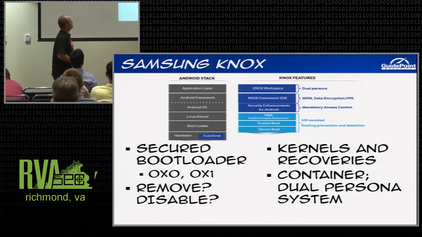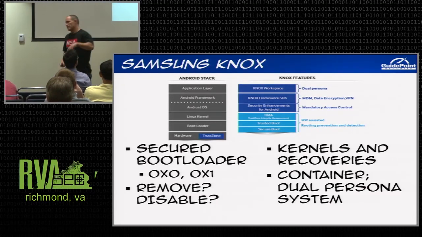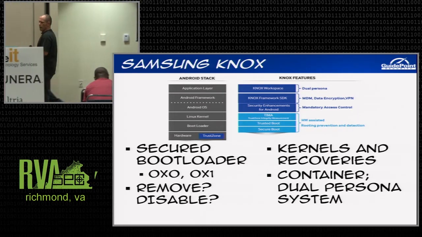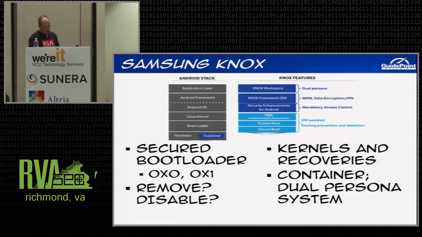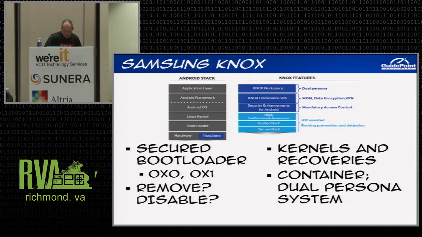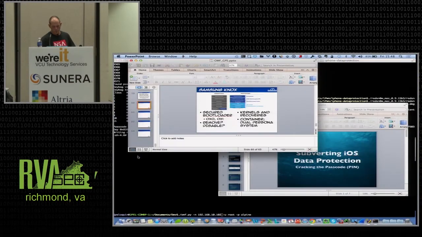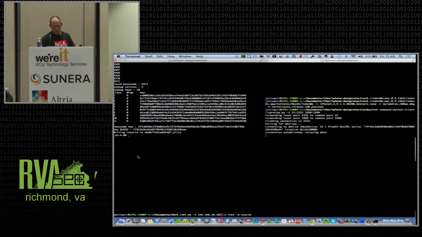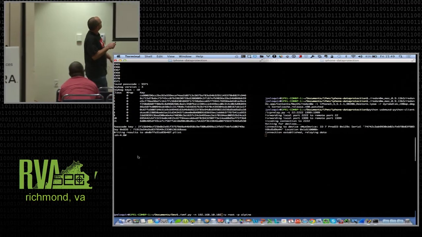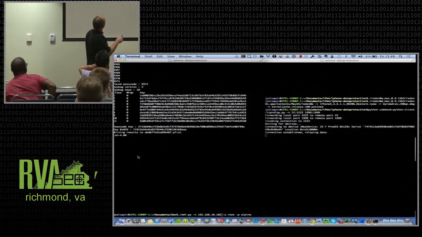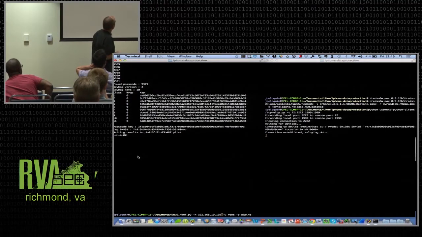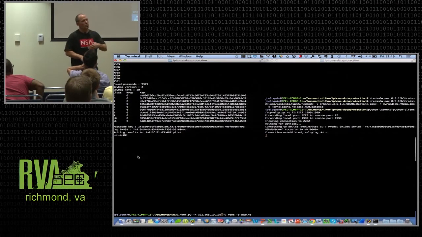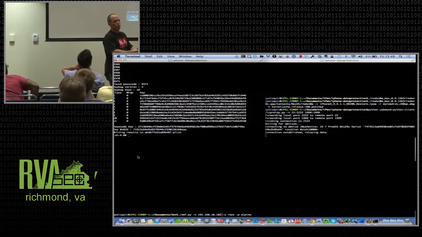So Samsung Knox, I told you guys that I hate it now. I looked at it, so this thing is still not done cracking. Hang on, let me check this out real quick. Oh, it is. There we go. So, passcode 9371, keybag version 3, keybag keys. There's 10 keys in here. And we have some additional tools on board where we can use these keys and go extract all the encrypted stuff out of the keybag.